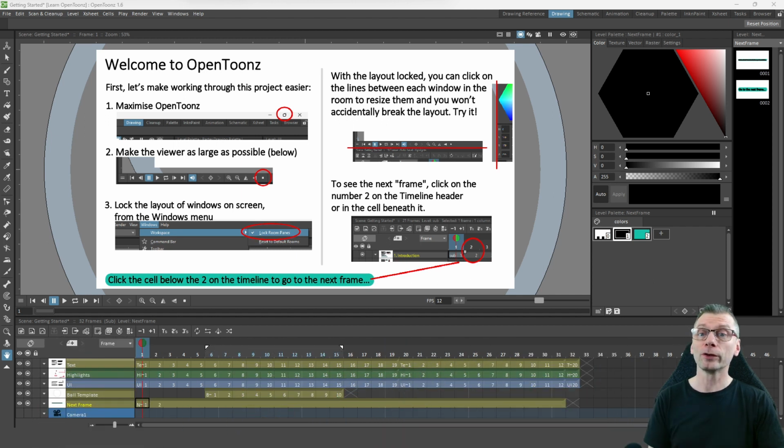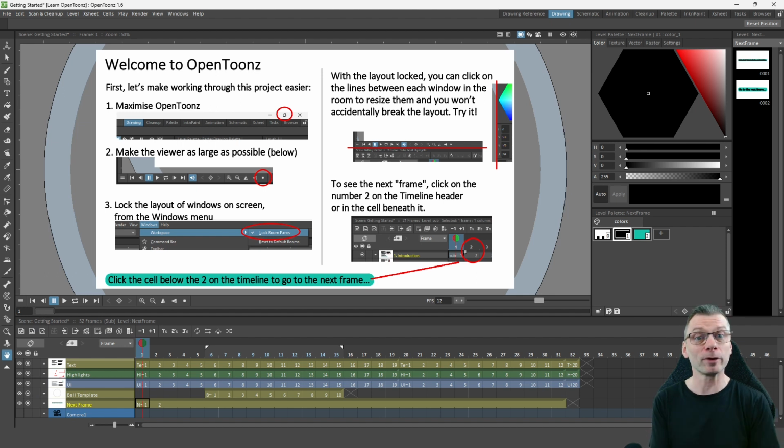And like a folder that can contain files and other folders, we can use the sub-xsheet to do the same thing. Well, a few weeks ago, I released my Getting Started with OpenToonz project that you can see just here. And to keep it simple for new users, I wanted to show just one column for the instructions instead of the 5 columns that I actually used. And to do this, I used a sub-xsheet. And today, I want to show you how I did it.